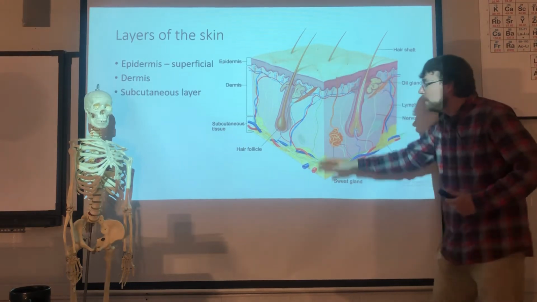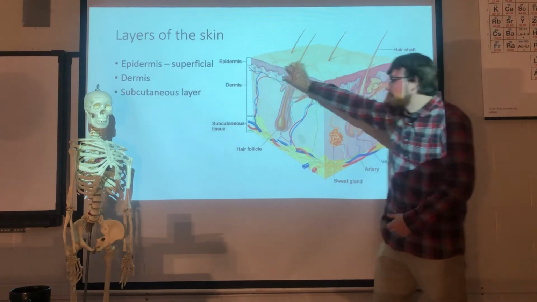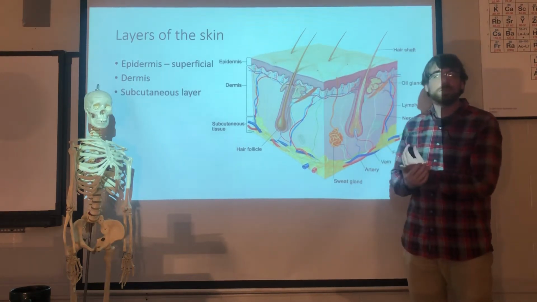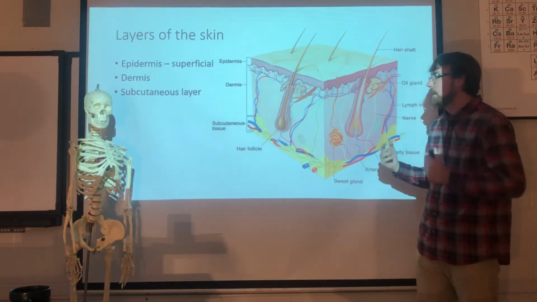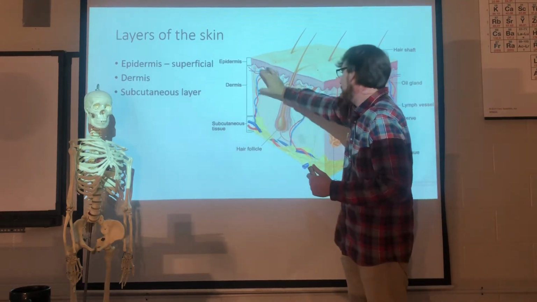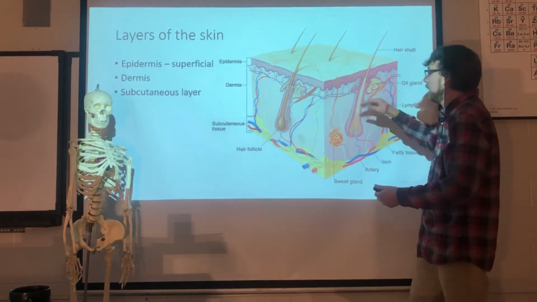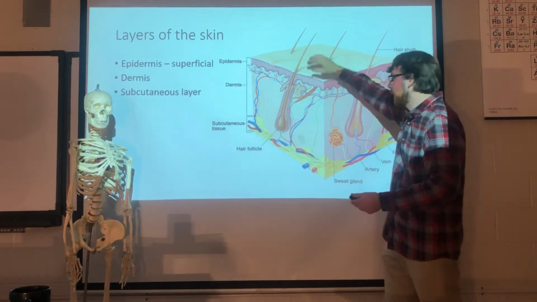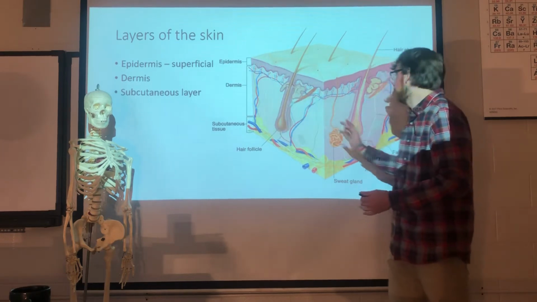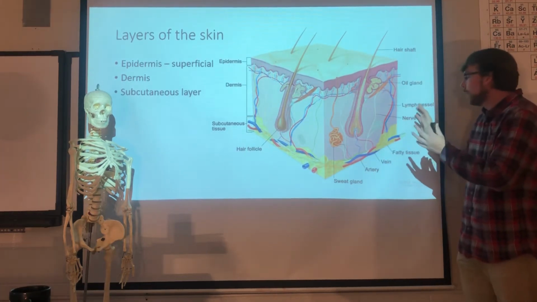So your integument has 3 layers. The epidermis is the most superficial. That is the stuff that you see. The dermis is deep to the epidermis. It is a thicker layer. It is vascular. That is where we're going to have things like hair follicles. There are going to be nerve endings in this. There are going to be glands within the dermis.